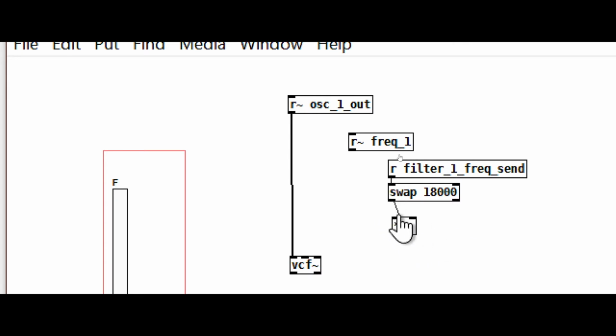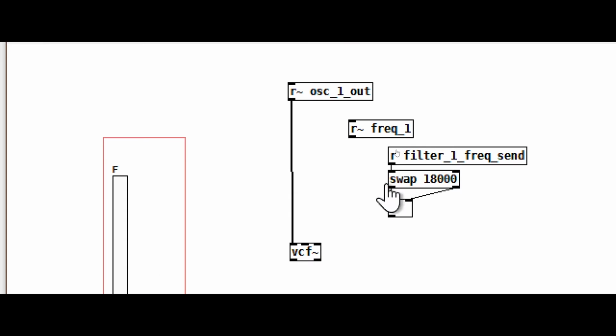Now, why am I using swap? Well, remember that whole thing where values received through the right inlet don't necessarily calculate? Well, swap takes care of that. Because when we move this slider, it'll come out the right outlet, but it'll always come out with the 18,000 coming out the left outlet.